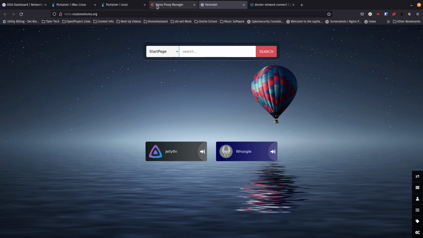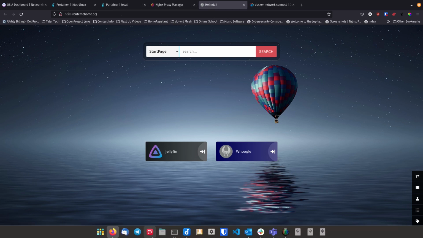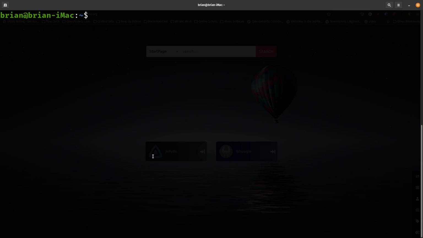So two is create your Docker network. So we used a couple of really simple commands here. We did docker network create, and then we called it a bridge network because it's just for inside of our Docker containers on this machine, and I want them to be able to be reached by the internet or reach out to the internet if they need to. And then we just gave it a name. So whatever name you want. If you want to call this My Cool House, you can do that. That would be the Docker network name that you're creating, basically.